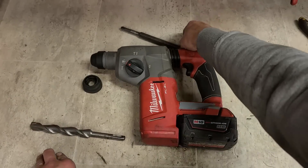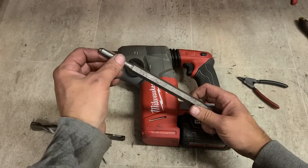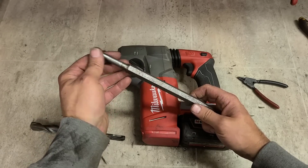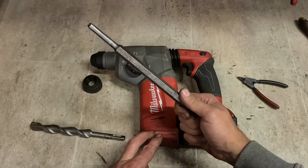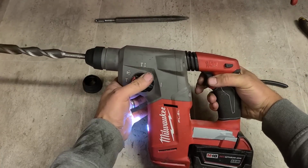If you haven't bothered with chisels or bits and they're getting stuck in your holder, make sure they're right. Sometimes they can be faulty, like this one, if there's something missing from it, or it's the wrong one. But you also get cheaper ones that aren't hardened correctly, so they actually become deformed down here. If you're having trouble, change out your chisel or your bit. Make sure you're using a good quality one. Makes all the difference.